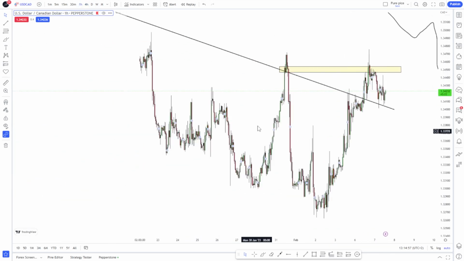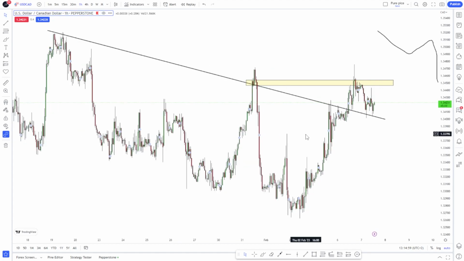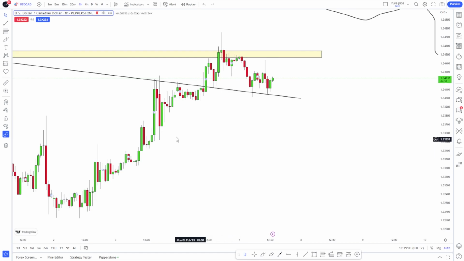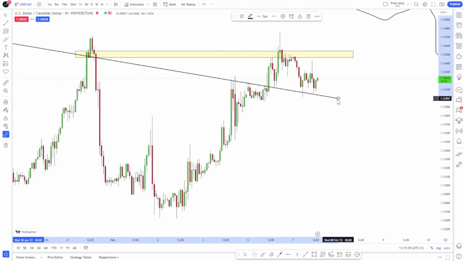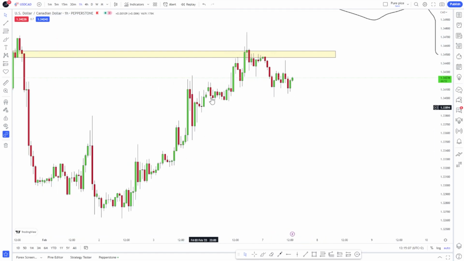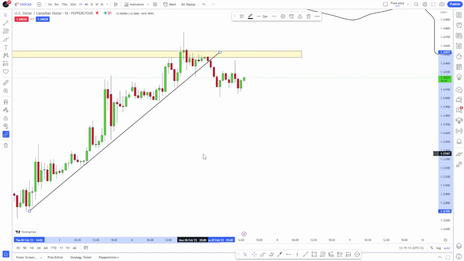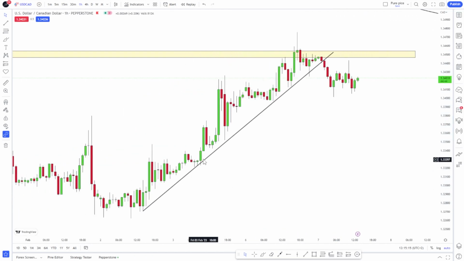So here is our structure, but we're just going to get into detail in this wave, because this is the wave that's going to give us an entry. When we analyze the wave, allow me to remove the trend line. When you analyze the wave, you just look at the flow, you observe how the trend was flowing. We can see it was giving us some minor higher highs and higher lows. It was flowing in this manner, and all of a sudden when it reached that resistance, it began to slow down.